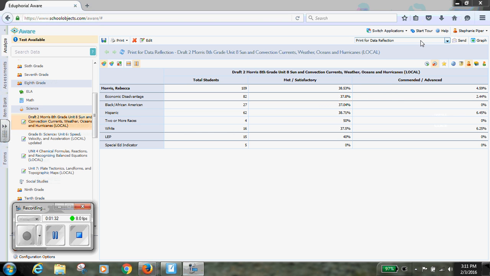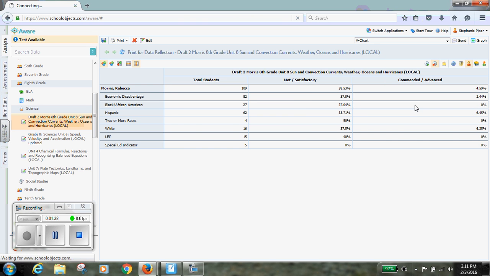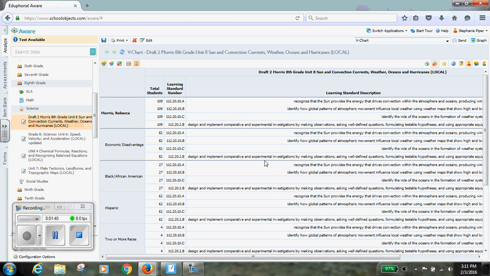Okay, so the next file we're going to pull on the drop-down bar on the right-hand side is Vchart. It populates itself, so we're going to wait a few seconds. Okay, now this is the document that you are going to have to manipulate. So when we go to print on the left-hand side, you're going to export to Excel because we do need to work with it and get a little bit more in detail. So again, it's going to download.